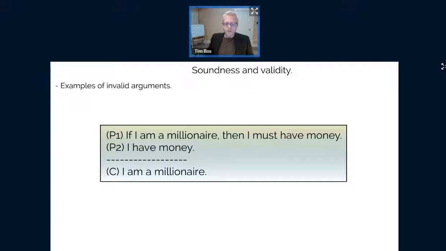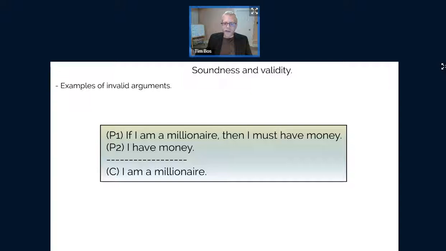Right? There's some. Does it mean then that I'm a millionaire? No, of course not. I don't even need you to type no. You know that, right? And you can see that it simply does not follow from the premises. Even if both of the premises were true, and they are, the conclusion does not follow. How do we know that? Well, I am not a millionaire, right? So it's easier to see here because once again, I've given you a list of statements that independently you already know premise 1 and premise 2 are true and the conclusion is false. But what that means is that this argument format is unreliable because sometimes even when you plug in true premises, you end up with a false conclusion.